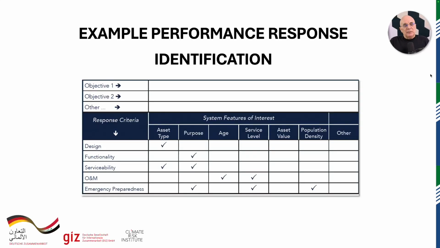So here's a table that appears in the PIVC Large Portfolio Manual, which goes through this at a high level. In this analysis, we're listing our objectives across the top. These are the objectives of the assessment. And then we list down the left-hand column performance response metrics that we wish to consider. And within the body of the table, we're looking at how these performance response indicators may interact with different management and physical features of the system. This gives us a handle on how the system is likely to interact with these performance response metrics.